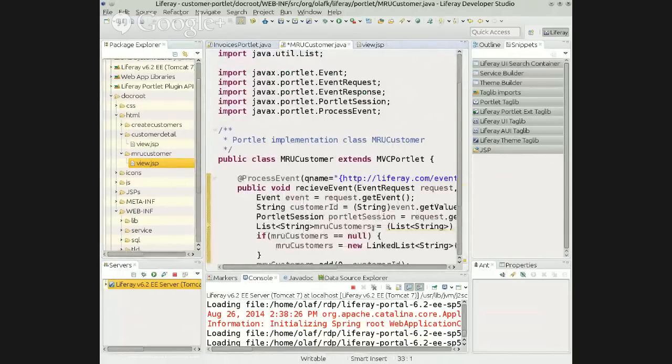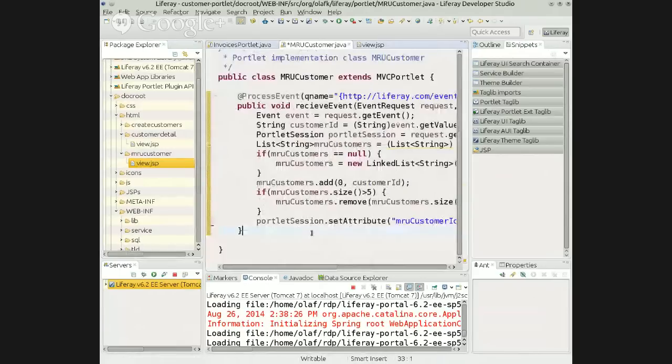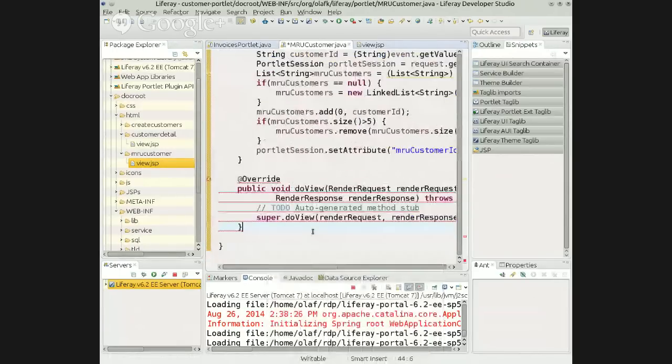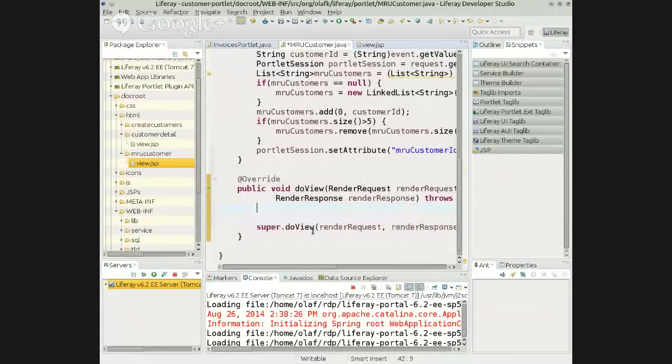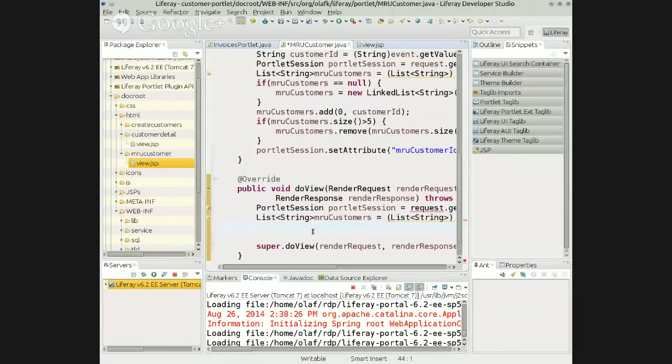We could as well, well, let's fetch them first in the doView method, because it's easier to store the string list somewhere, make this actual customers. As soon as we render it, let me copy my portlet session because I'm going to need this again.